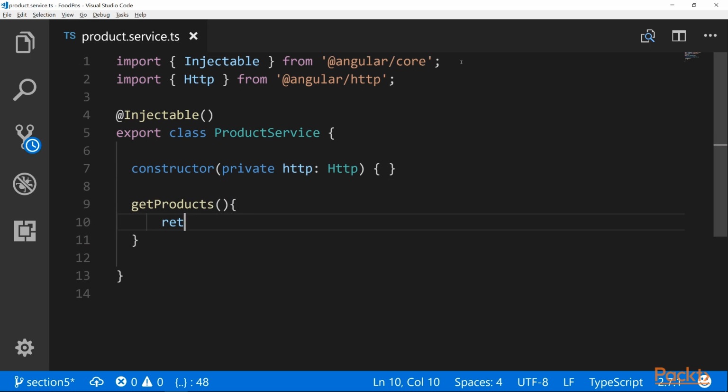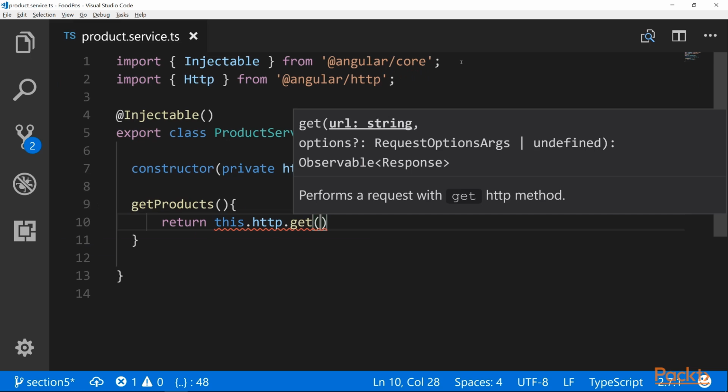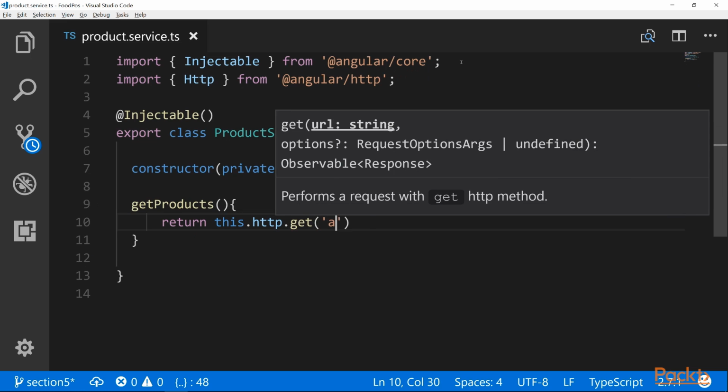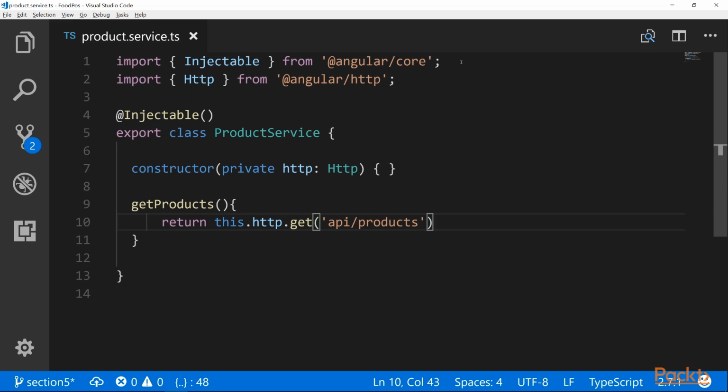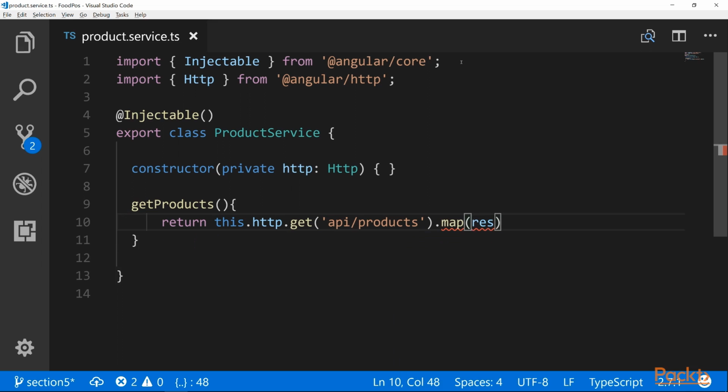And what this will do is return this.http.get and then the API endpoint. So ours was /api/products, and then we will use the map operator to map the response. So let me put it this way.